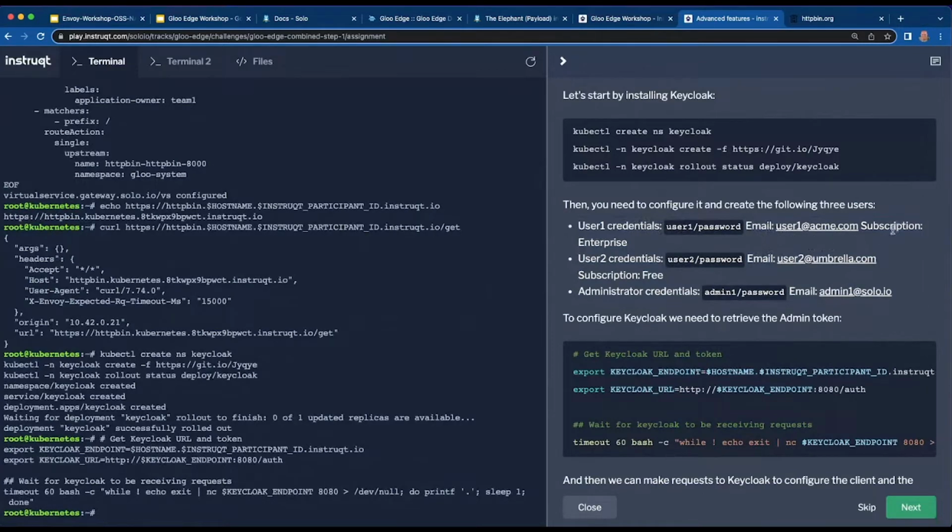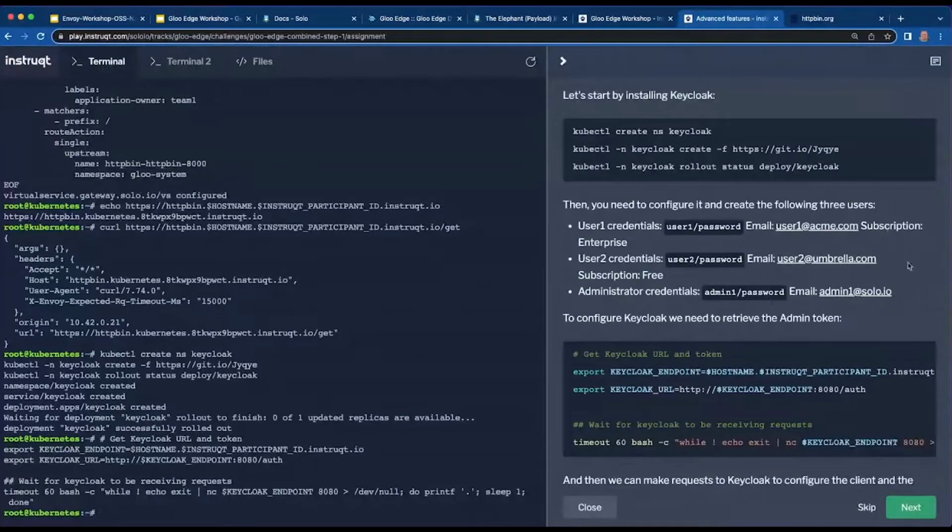We're also going to have that this user is an enterprise subscription user, which will have some heightened feature capabilities. User2 is from a different domain, user2@umbrella.com. It's a free subscription, so it can do less. And then we also have an administrator called admin1@solo.io, and the administrator has the most flexibility of all.